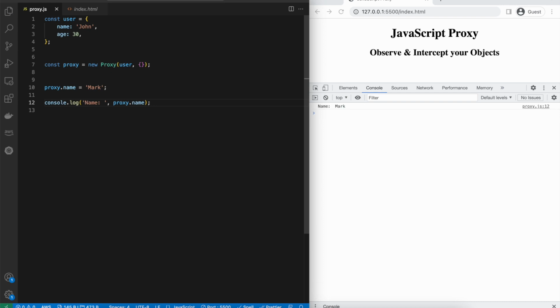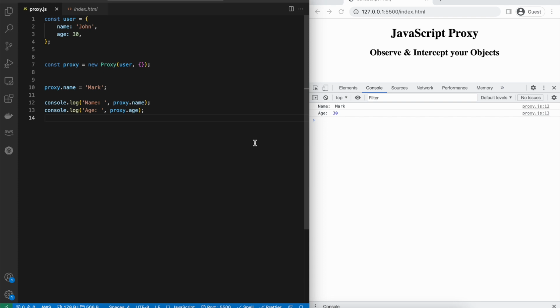If I put age as well, you can see that the name has changed to Mark and the age remains 30, which we haven't modified. So this is the basic proxy, how you start with it.